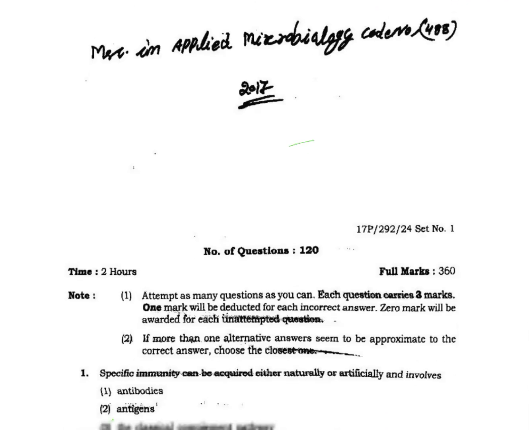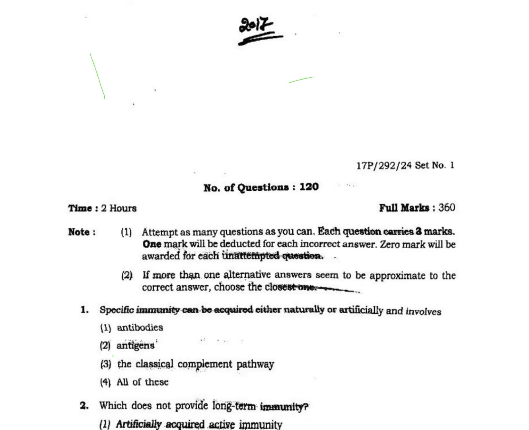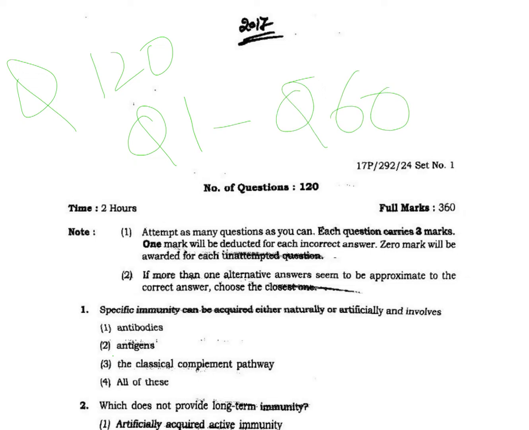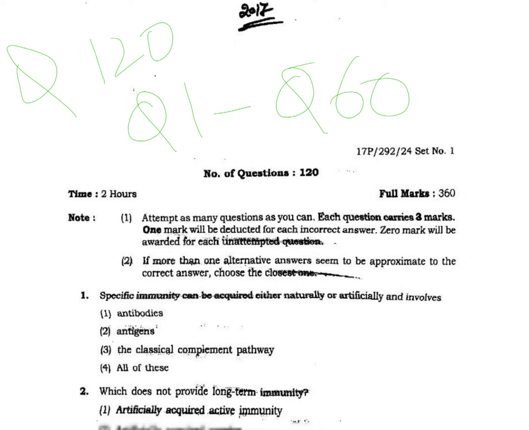This question paper consists of a total of 120 questions, and in this part, I am discussing the first 60 questions. So now let's get started. Before I start, I suggest you take a pen and paper with you as I read the question and then the options. So you can write on your paper which option you feel is correct. And I will also tell you the correct option. So see if your option matches with mine or not.